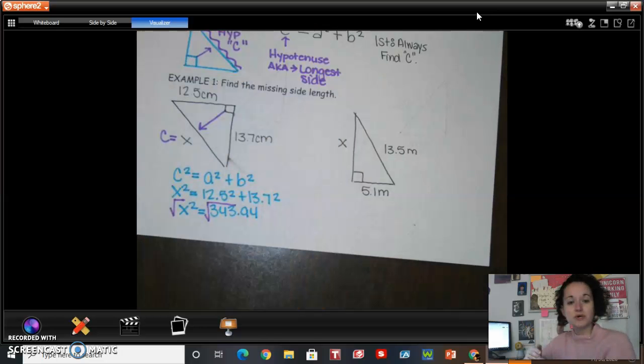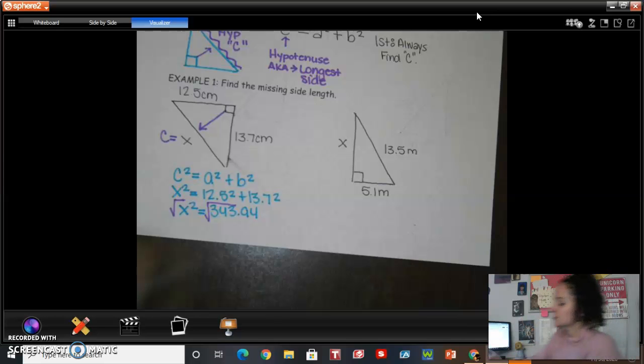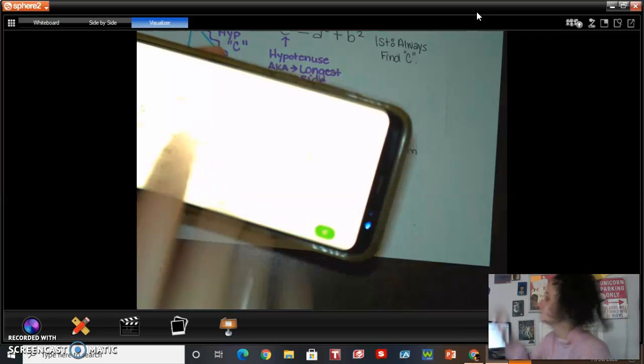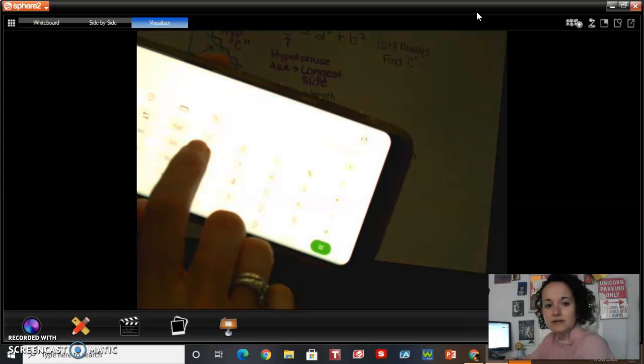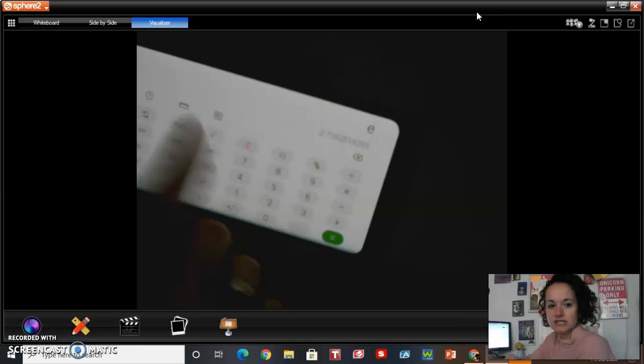Again, this is also in your phone, and it might glare because that light's on, so I might have to turn the light off again. I'll show you. In your phone, it can look like this. Is it glaring? No. It can also look like it is glaring. There we go. It can look like that, or it can have a 2 right there where it checks up. That also means square root. All right, clear.